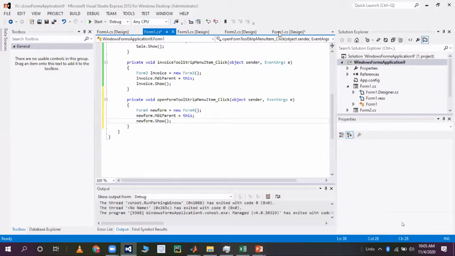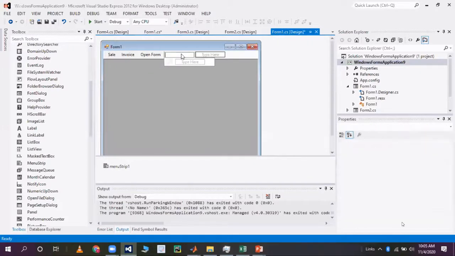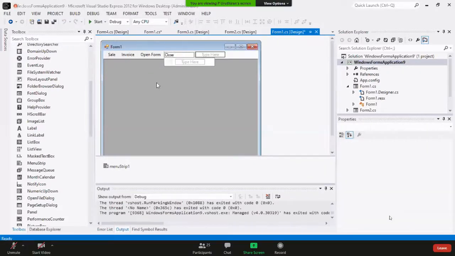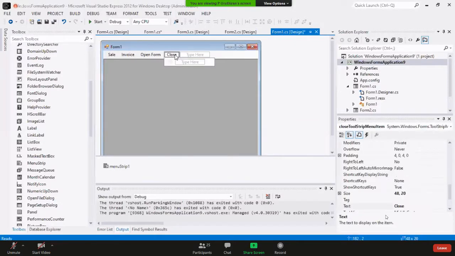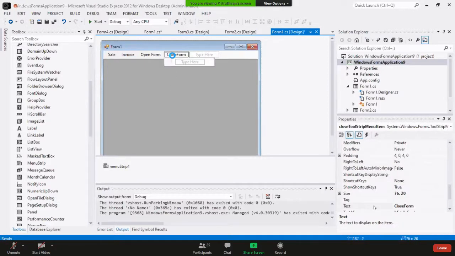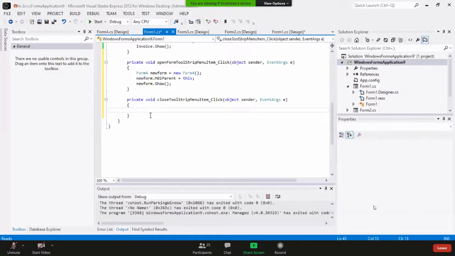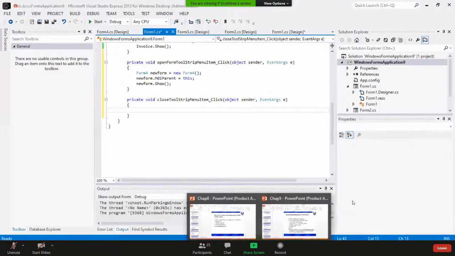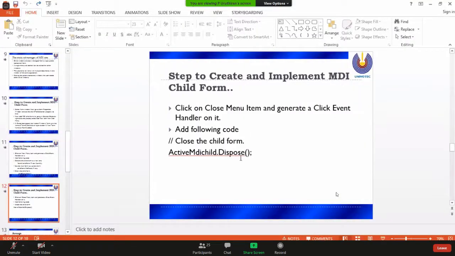Okay, I add the other menu, which we want to close. Close form. Make this Close Form. Okay, double click. Now here we want to add this one: ActiveMdiChild.Dispose.